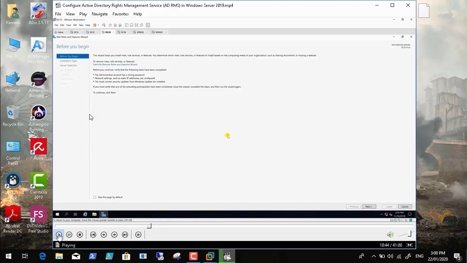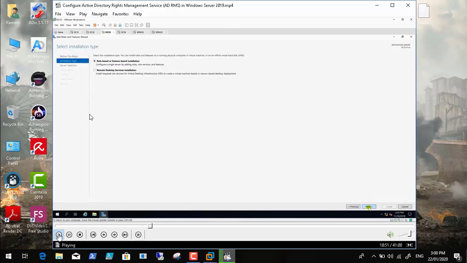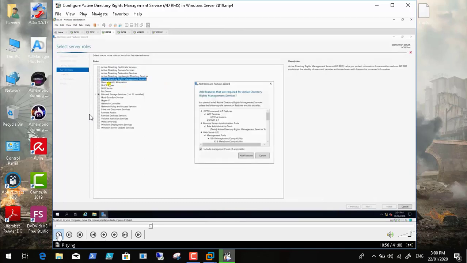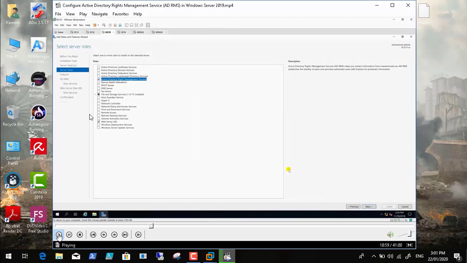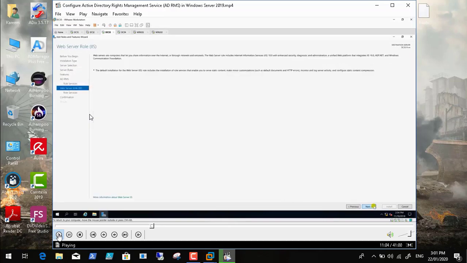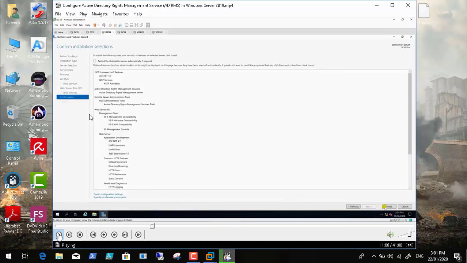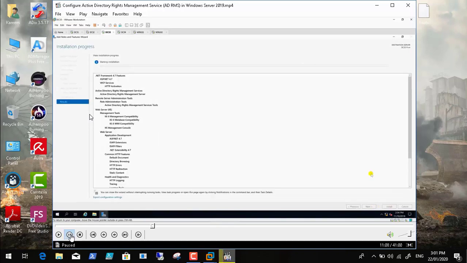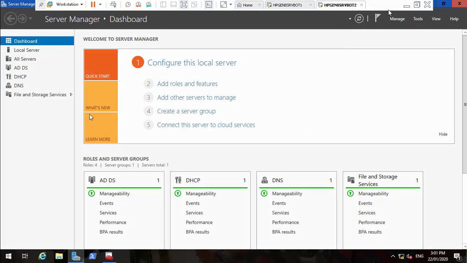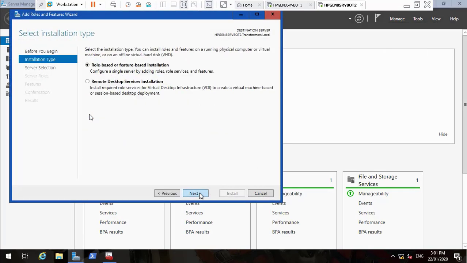So now we will install the Active Directory Rights Management Service. And I repeat again, we have already done the service account that the Active Directory Rights Management Service will use, and then we have a certification authority installed, and then we have SSL certification configured, and then we have it enrolled on the server that we will have the Active Directory Rights Management Service installed. This is all before installing the service actually.